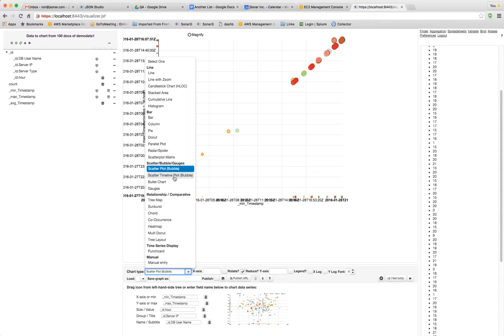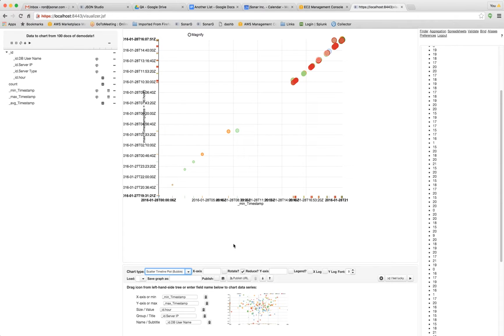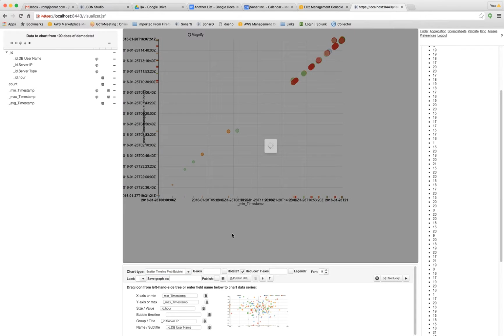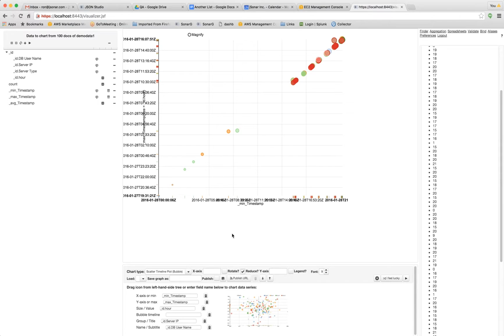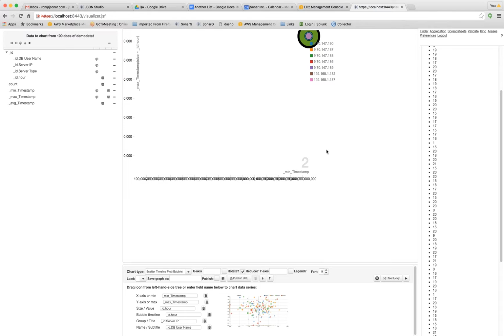And similar to that is the scatter timeline plot, where it adds another dimension, which is a time dimension. So in this case, say that I drag the hour over here. Then what will happen is, you see the number that's changing over here?